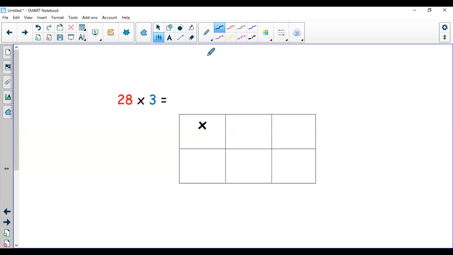So we've got to partition 28 first. So I'm hoping you remembered that's 2 10s, making it 20, and 8 1s, 28 just there. And then we've got our single digit 3, put it in the right colours so we can see, single ones, 3 down there. Okay, so to find the answer, let's see if we can work through it together. Well done if you got those on the right place on the grid to start with. Remember, I don't know what 3 times 20 is, so I'm going to do 3 times 2, which I know is 6. And then I'm going to make it 10 times bigger again by putting my 0 back on. So 3 times 20 is 60.